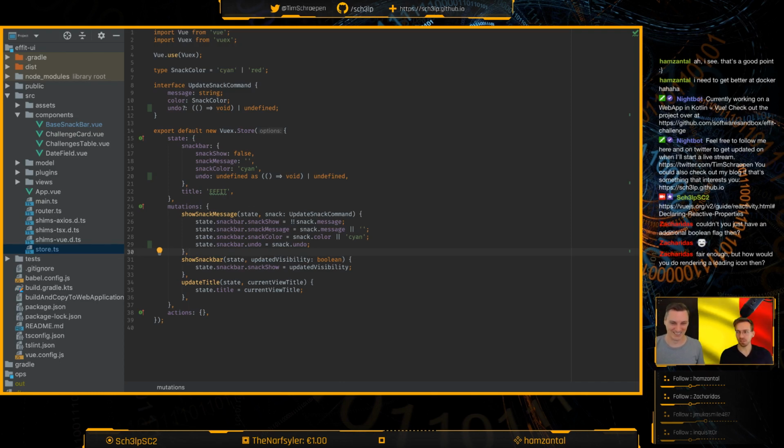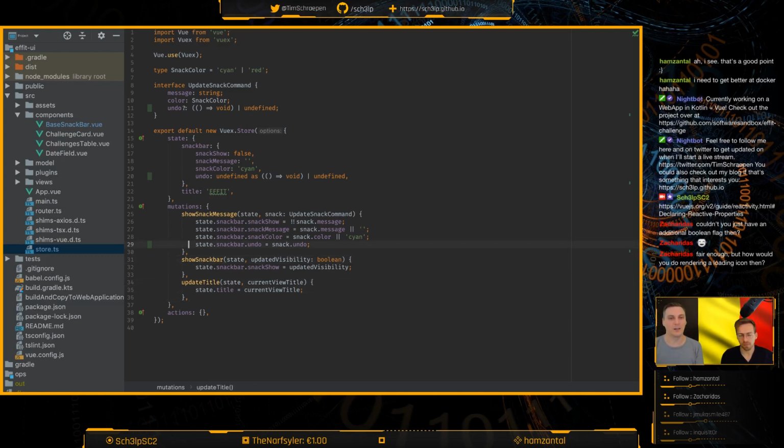Okay, that was a lot harder than expected. So hang on, because now we still need to... Yeah, okay, but that was on the snack bar component. So now we need a mutation that executes the undo function. Also the click handler, the button click. No, you don't need to make a mutation, I think. Why is that? Because you pass the function, you just execute the function inside the component.